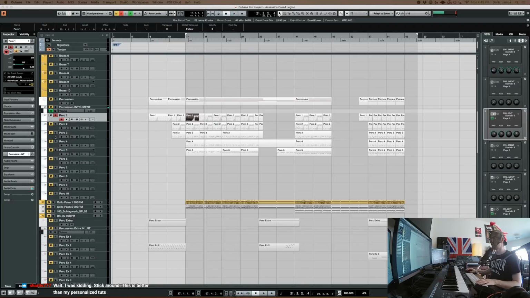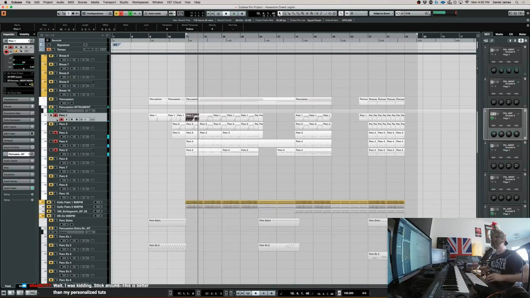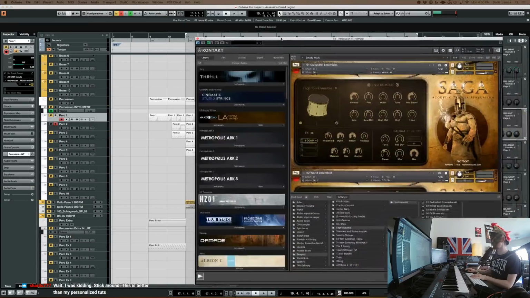I was using this mostly for a room mic, because I was layering it with some other libraries, and you see, it's kind of filling out that room sound. Okay, so what we'll do is move down to the world ensemble.